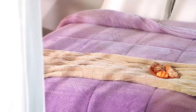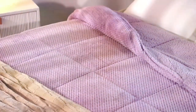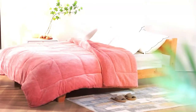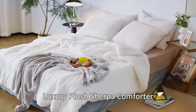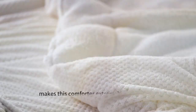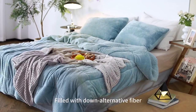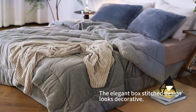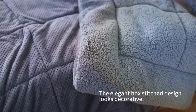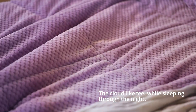Quality-wise, it's crafted with precision and care, ensuring it stands the test of time. The plush sherpa lining feels incredibly soft against your skin, making it perfect for those cold winter nights. Usability is where this comforter truly shines. Its dual-sided design makes it versatile for all seasons — the sherpa side provides extra warmth during the winter, while the microfiber side keeps you cool during the summer. It's also hypoallergenic, a great option for allergy sufferers. Effectiveness is guaranteed with the KASENTEX Comforter. It keeps you snug and cozy thanks to its premium materials and craftsmanship.